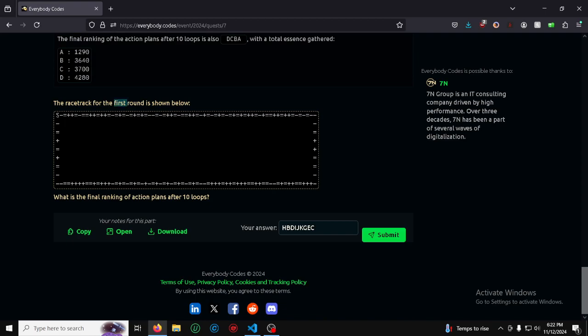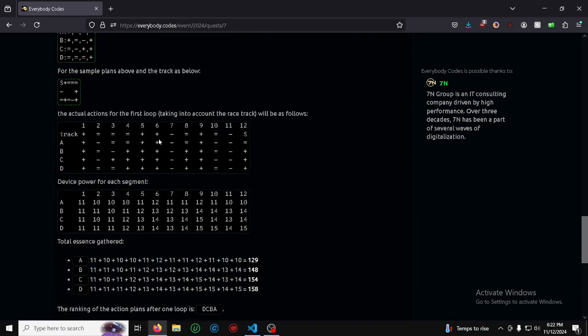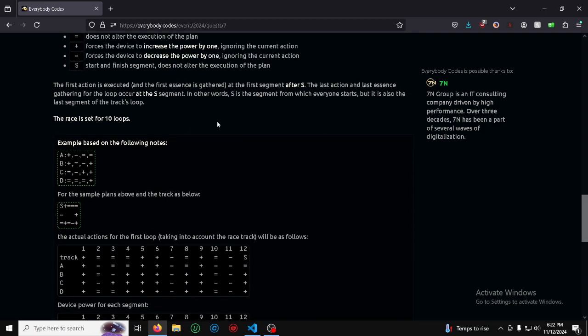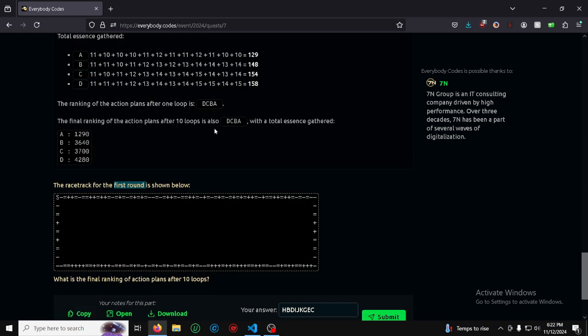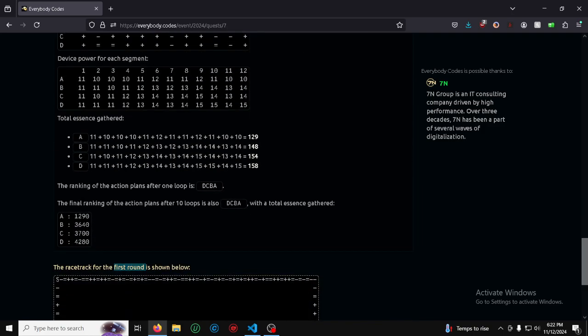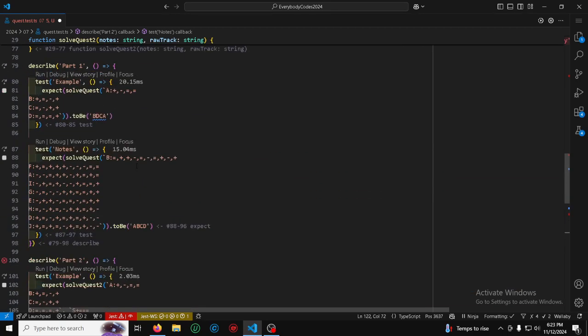The racetrack for the first round is shown below. Why is it saying first round? Does something change the racetrack? Oh boy, I'm getting stumped here. It's my reading comprehension that's stumping me. Gonna try something, see if it works.